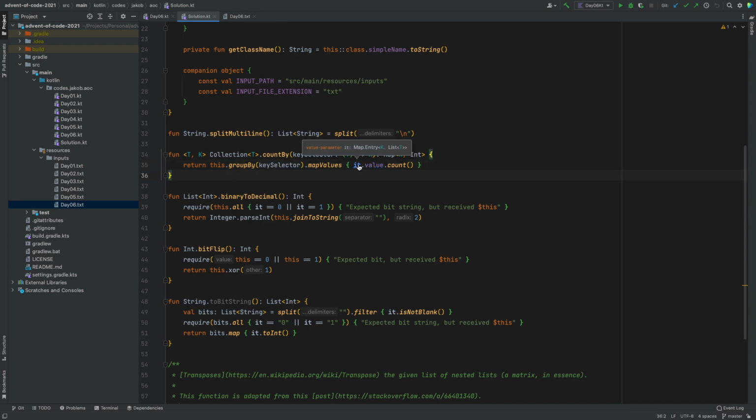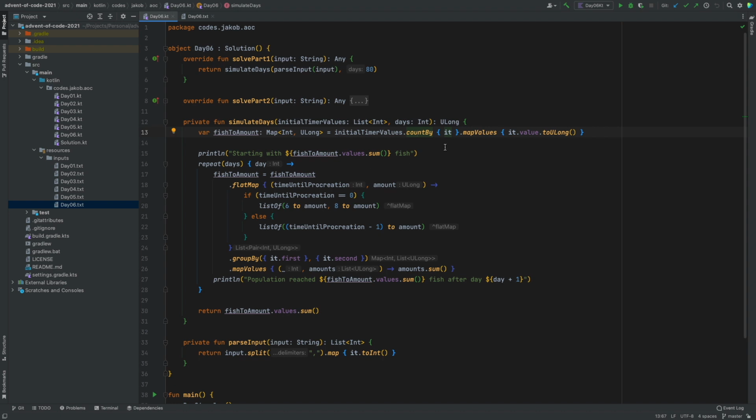Here we go. A list of t, so a list of int in our case, and we simply count them. So that therefore we return a map from k, so the key in this case is an integer as well, to integer. So we simply say how many ones are there, and then it says, I don't know, 10,000 or something. So that's that. Important thing we need to do now still, of course, since we want a ulong, is I simply map this and convert it to a ulong.